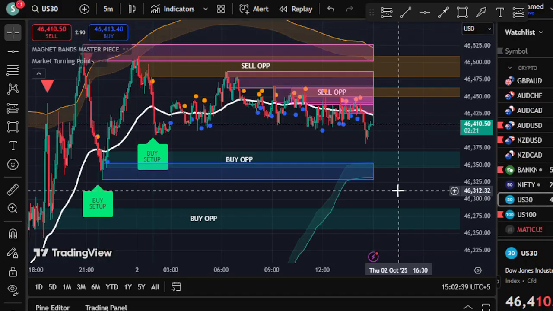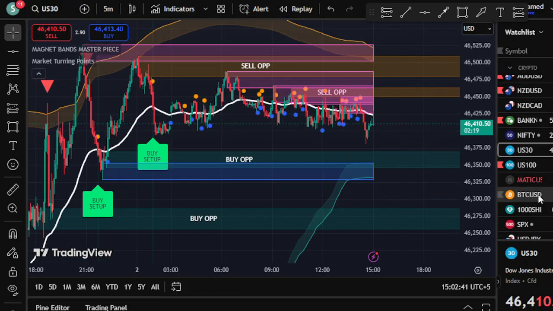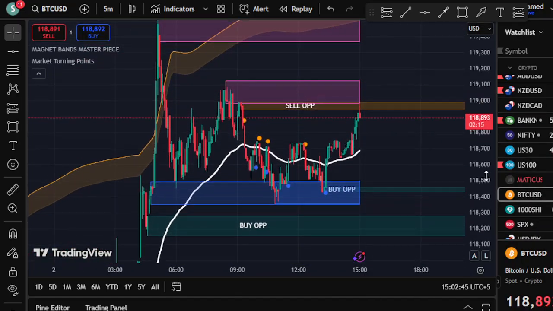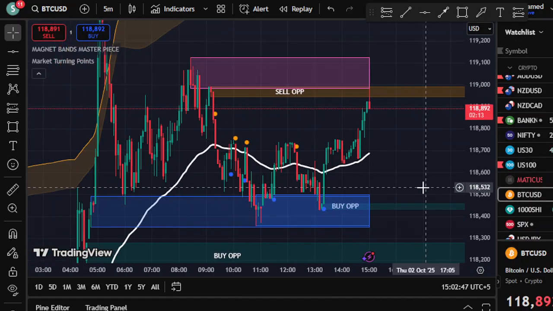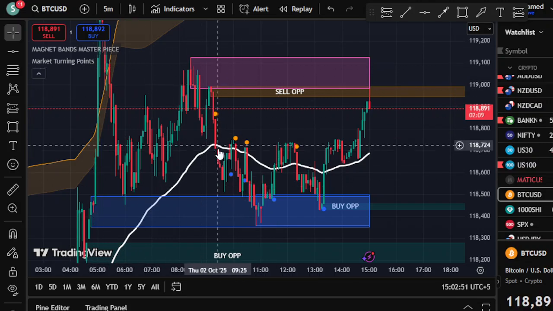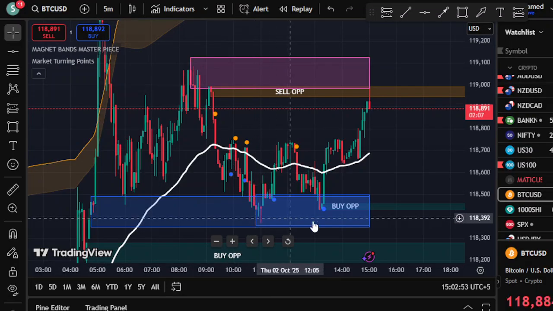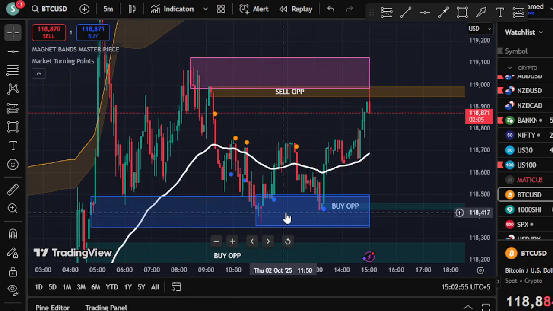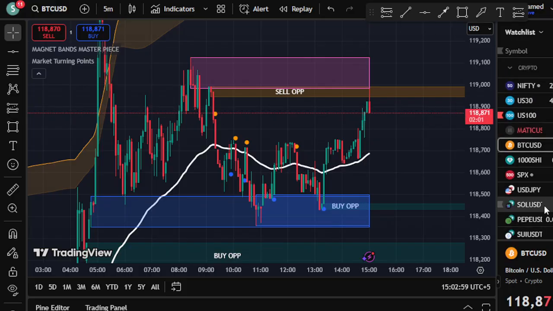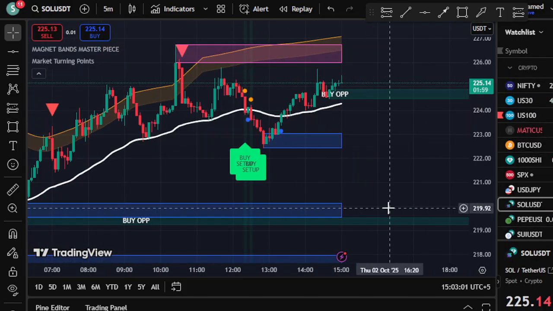Now this strategy works in all types of formats supported on TradingView. If you trade forex, crypto, or stocks, look, this is a live example I can show you. This is Bitcoin coming from the upper side. It has given the breakout below the moving average. Look, there was a buy opportunity and the blue level was already there. Now you can see it simply went up. Okay, so this is how we need to work with that indicator.